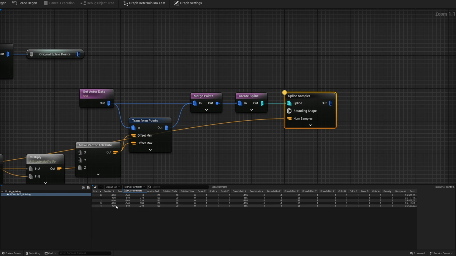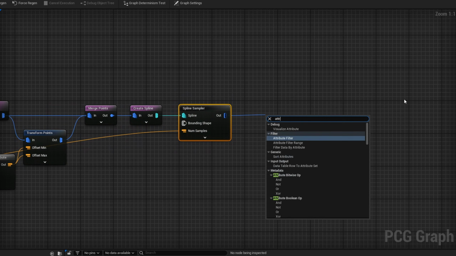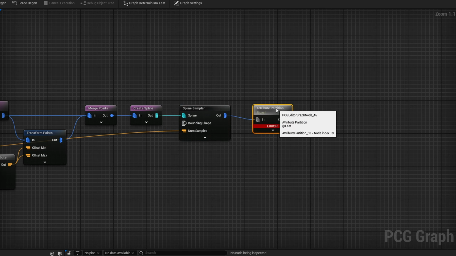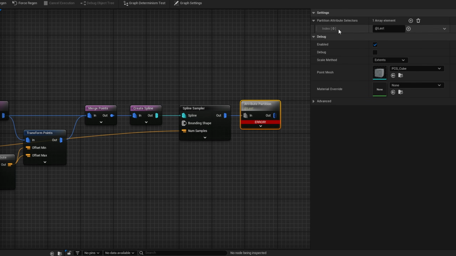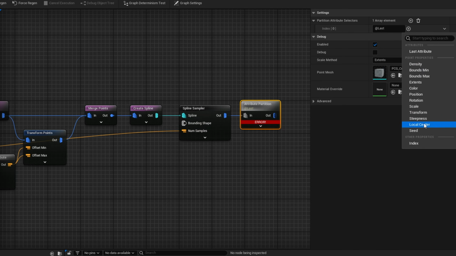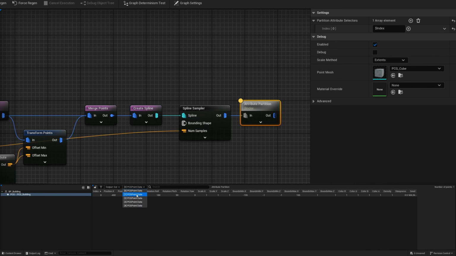What we want is all of these to be a separate selection, so that way we can use them in a loop and loop on each one of these. So to do that is relatively simple. From this out, I'm going to search for attribute partition. Now by default, it's going to throw an error. And to fix that, open up the settings here. And under index 0 being last, you can hit this plus button and you want to change it for other properties index. And now if I press A on this, you can see each one is actually separated out, just like so.